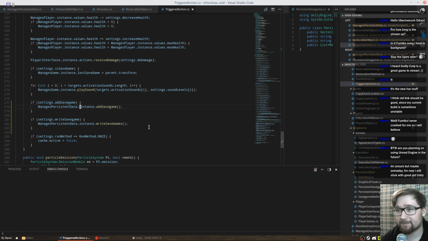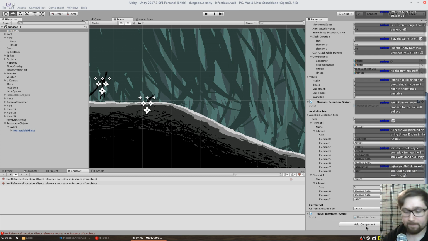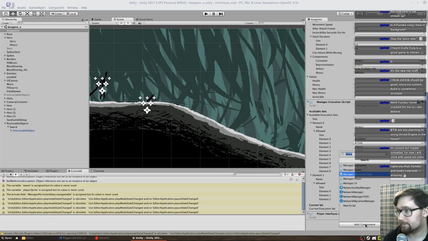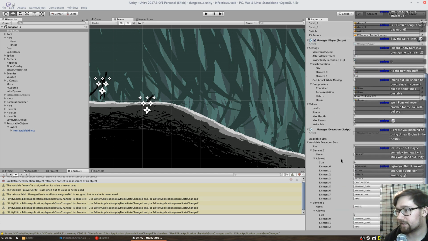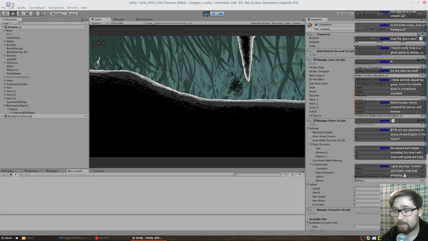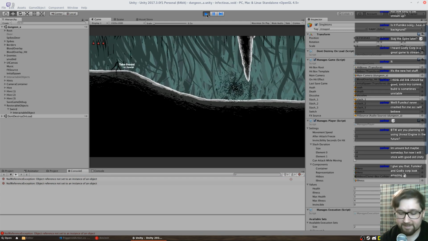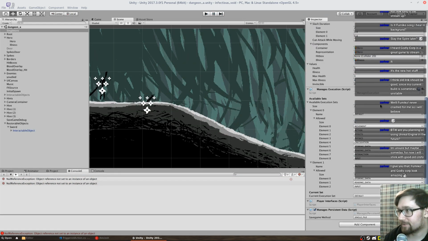So we have the settings at save game, and we have a manages persistent data instance. Of course. Okay. Since this is a singleton and we are trying to access it, we also need to have the singleton attached to our singleton carrier to be able to use it at all. So it's still giving me another reference exception, but I think what I did there was actually necessary to go forward.